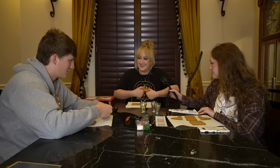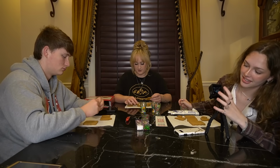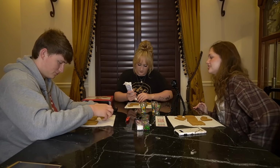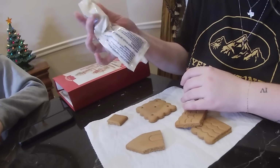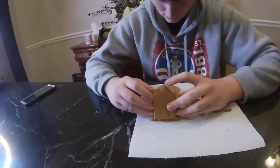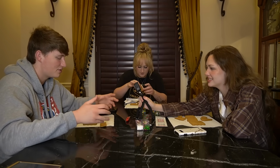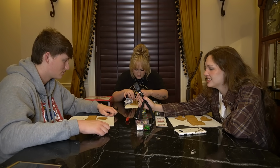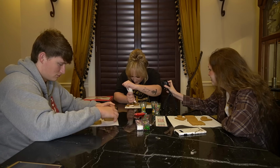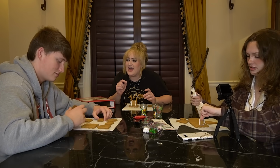Did you break it? No, it's just supposed to be like that. I literally never know how to make these. I'll go first. Okay, so we do a... How is this whole tub supposed to be for all of us? I don't know what exactly you're trying to do because you have no icing. I don't know how to assemble these. You don't have any icing. Oh my god. Worst day ever.